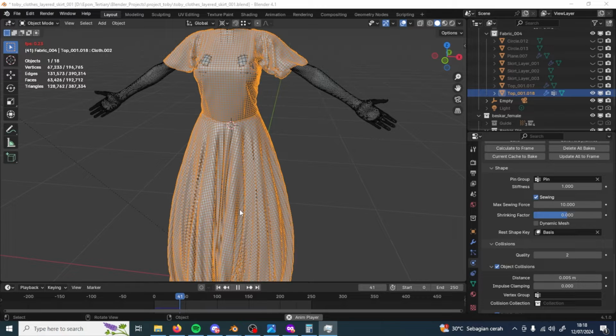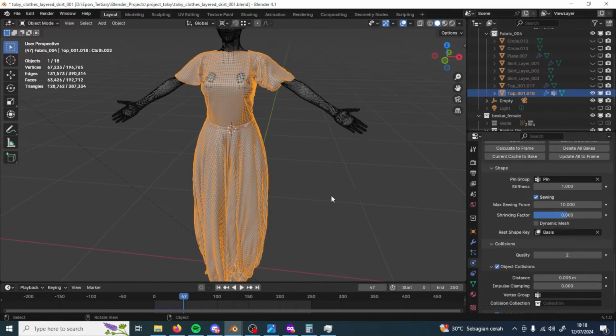Okay, so now we are clocked at 0.23, and even right now it has already kind of frozen my Blender. So I'm gonna pause this for now and use baking instead.